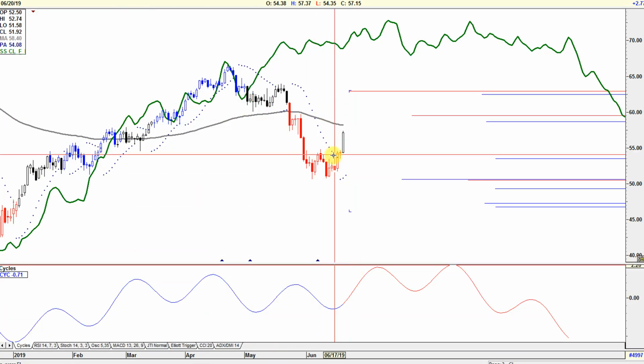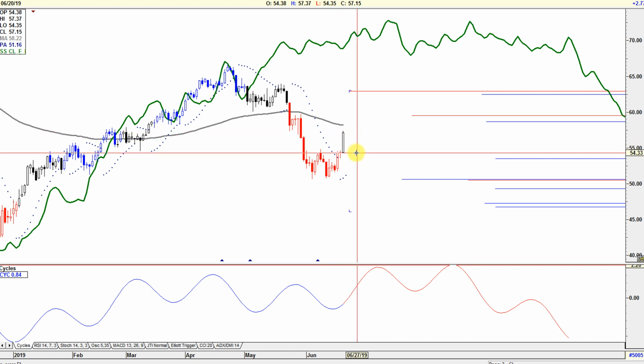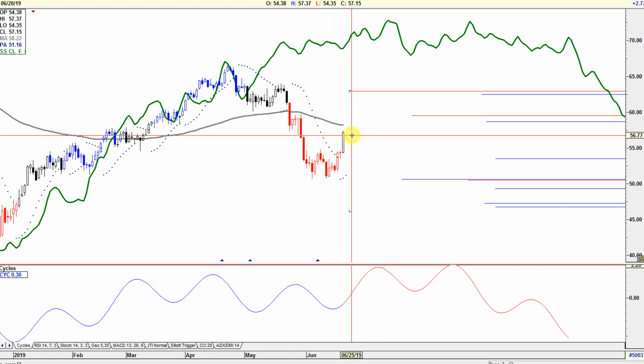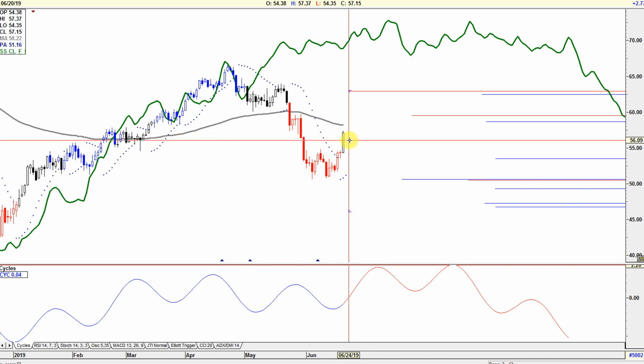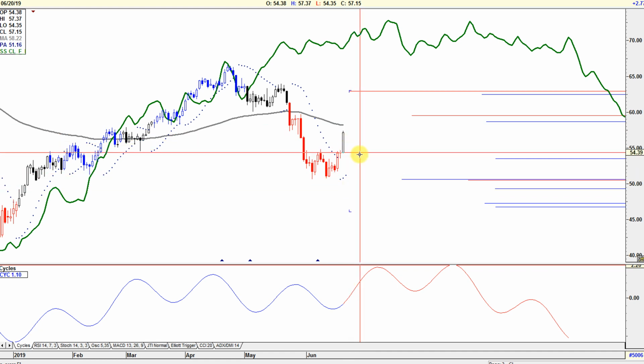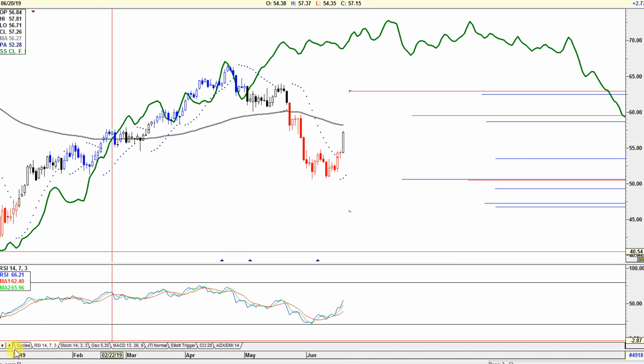I just wanted to show you that we have a nice breakout. Don't buy it here. Wait for a pullback, if anything, if you believe that it's going to go higher. Wait for it to pull back because the bears are going to come down to bring it down and find some support. And then get in on the ride. But so far, everything is looking good to the upside.